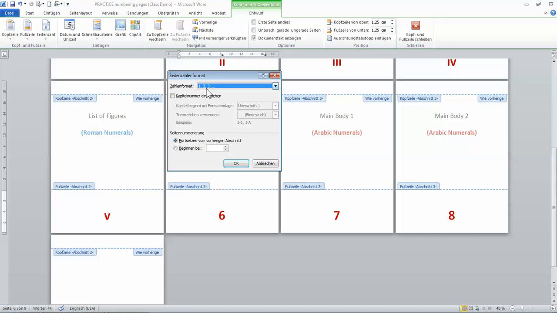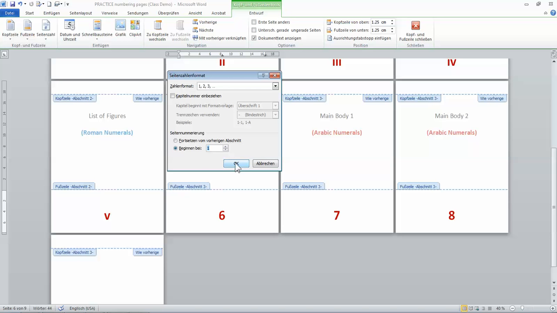You want to keep this as the Arabic numeral. Right at the bottom, there are 2 buttons here. One button allows you to choose what page it should start at, at that particular page. So click on that, and here it says it should start page 1.